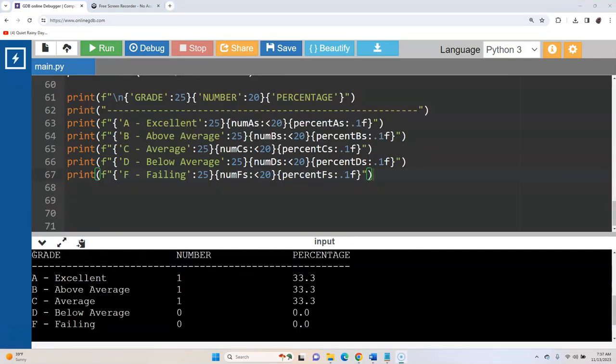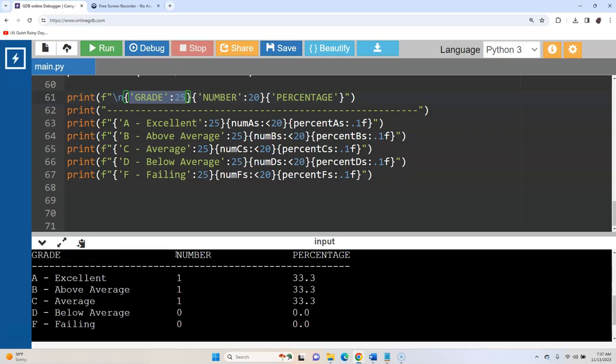Okay, so I ran the program. I have some sample output down here. So this grade column header, for example, I put that in a field of 25 characters. Okay, it doesn't have to be, I do want, like on the real exam, I do want your output lined up nicely. It doesn't have to be exactly 25. As long as it lines up, then I'm happy. But here, I've used 25. I just eyeballed it and said, okay, 25 looks good.